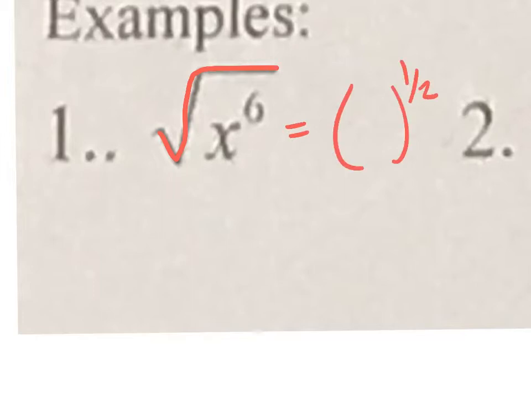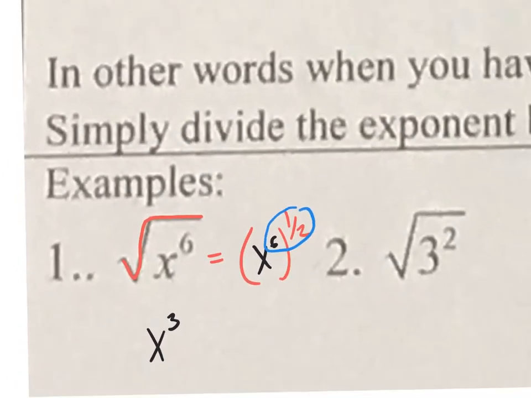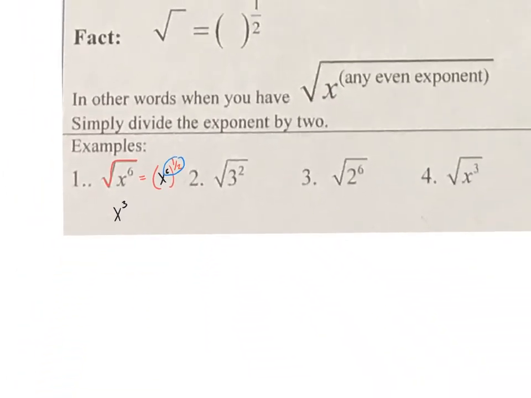Like this guy right here, we just said that the square root is really the same thing as the power of 1/2, right? What do I have on the inside of the parentheses? I have x to the 6th. So when I have a power to a power, what am I supposed to do with those powers? Multiply them, right? Power to a power, you multiply. You guys remember that from Algebra 1? Okay, so what's 6 times half? 3. So what's your answer going to be? X to the third. So what I explained above is that if you have the square root of x to any even power, you really just divided that power by 2.